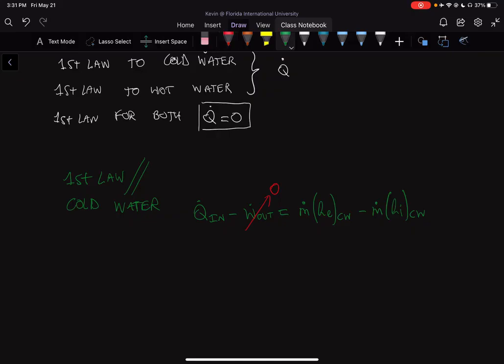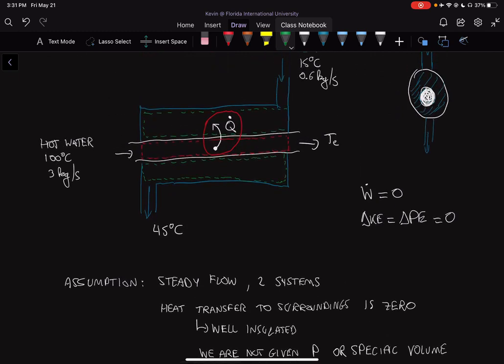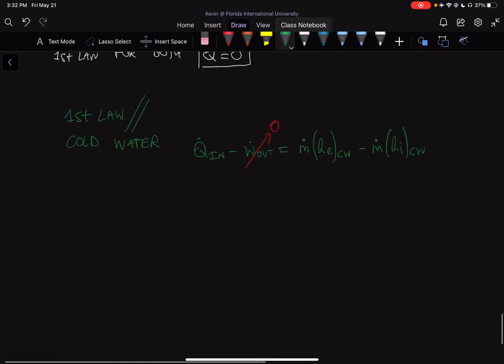And going further than this, we also can redraw our diagram just with the green, but if we look at the green, it makes sense that we have Q into our system, right? Our Q is coming from the red to the green, so it's coming into our system, so this should be positive. This green term should be positive, okay? Because this Q in term should be positive because we know that there's some energy coming into the cold water, okay? There's some heat coming into the cold water.